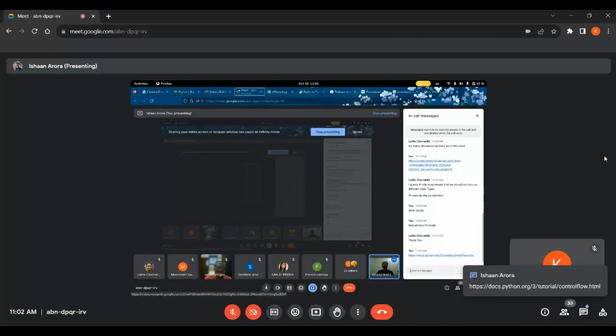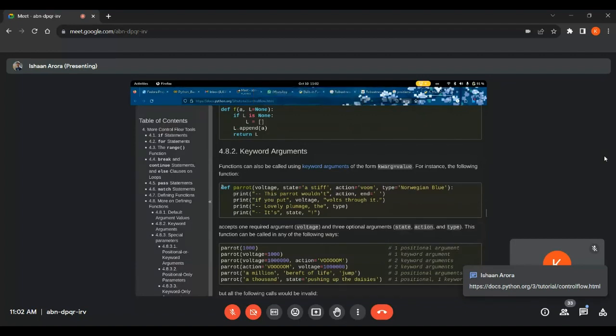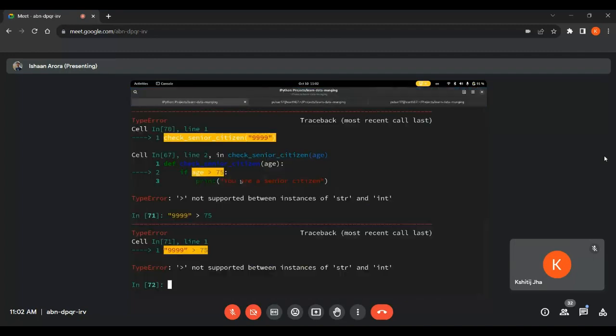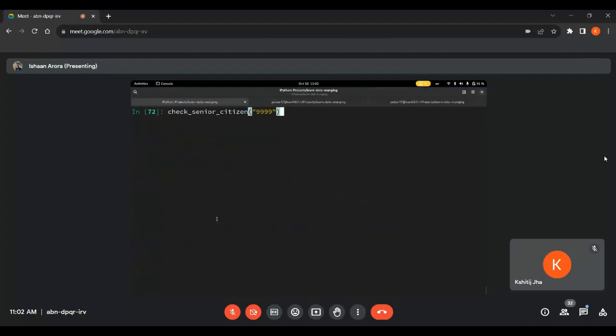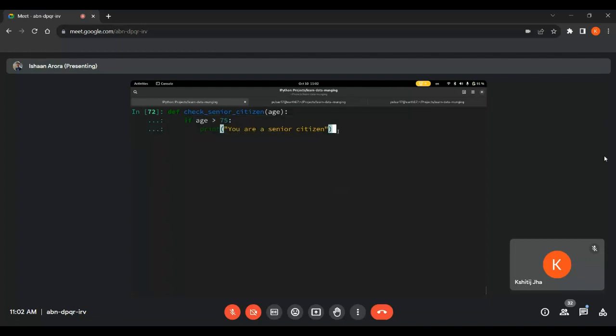Okay, so I'll be taking this example from the documentation. So as we've seen, this was our check senior citizen function, right? It took an argument age, which we checked inside the function and did something with inside the function, right? So how did we call this function?